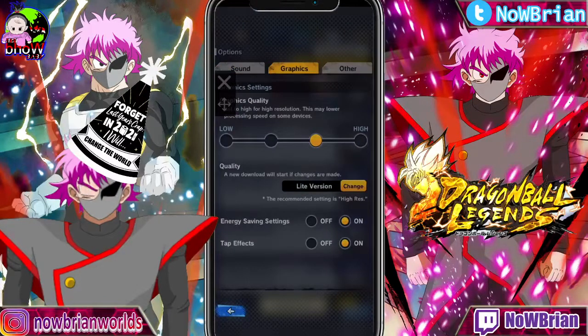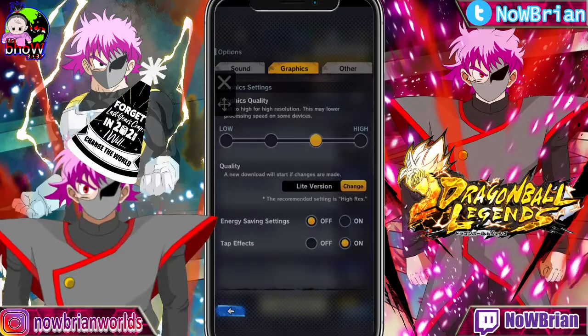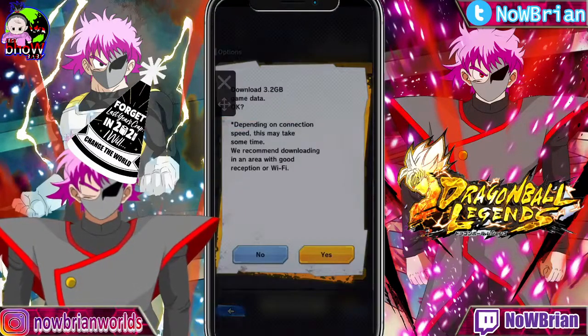This is so important for the player. Don't forget to turn off the energy saving setting. We'll get 60 FPS. So if you activate this, you will only get 40 FPS. Okay, and then you can do download all first.